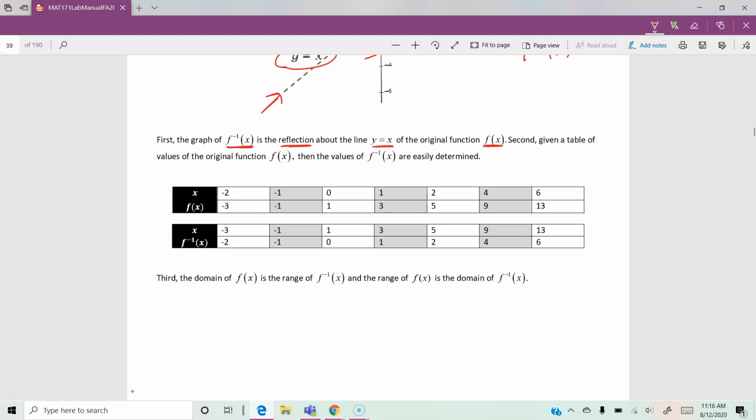This is our f of x function, and this is our inverse function. They're giving you x, y points. This is your x and this is your y. If you look down here in the chart below, the y value became the x, and then the x value became the y value. So they just switched with each other.